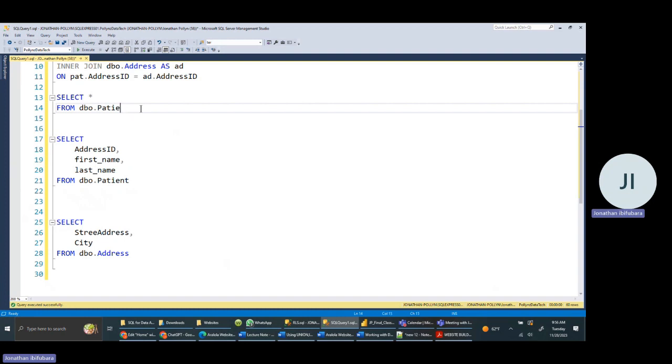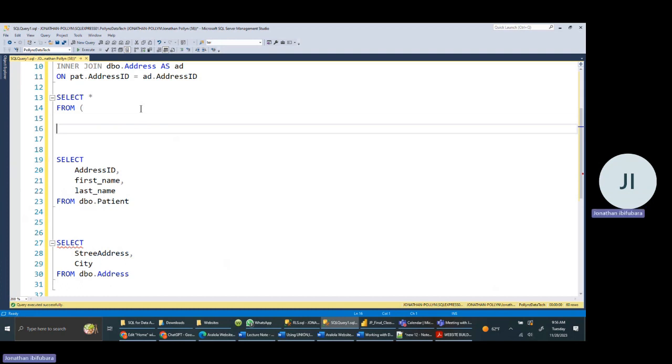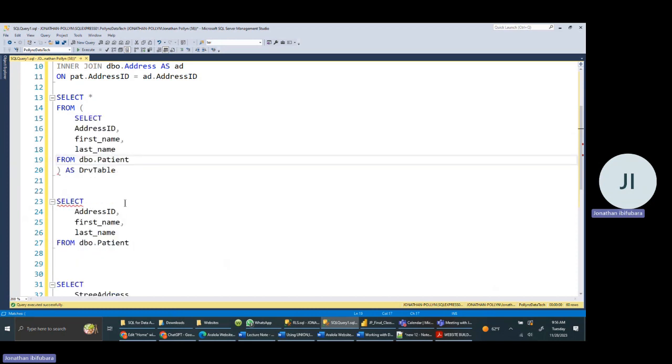take this guy off, open parentheses, and close the parentheses. And give it a name, or give it an alias as, I can call it DRV table, so derived table. Now, inside of the open and close parentheses, I will paste this code that I have here.